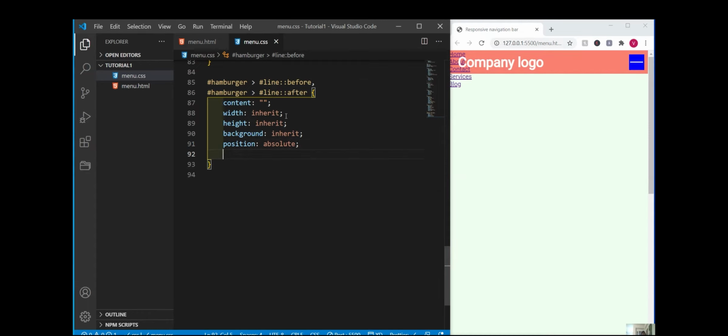When we position it absolute, we'll make it a top of negative 10 pixels. So when we make negative 10 pixels, it means we took it above the parent. That is why you see it right here, but two of them are together. So in order for us to bring this one down, we only need to take this after, put it down here, and give it a top positive 10 pixels. That solves it. So good, we are good. What else do we need to target?